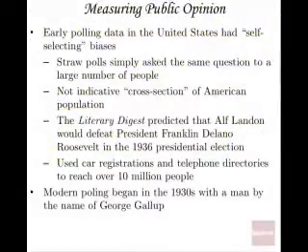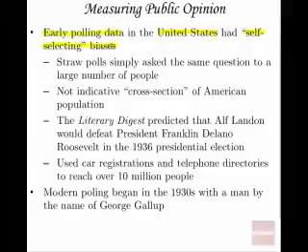So measuring public opinion. How is it that public opinion is actually measured? There's early polling data in the United States. There are some problems because they had some self-selecting biases. What does that mean? Self-selecting simply means that there's a characteristic of people that would participate in these polls that's not representative of the general population. So there were these straw polls that simply asked the same question to a large number of people, irrespective of where they came from. They just asked these people, and they tallied it. And based on these results, they made predictions on the election. Well, again, this is not indicative of a cross-section of the American population.